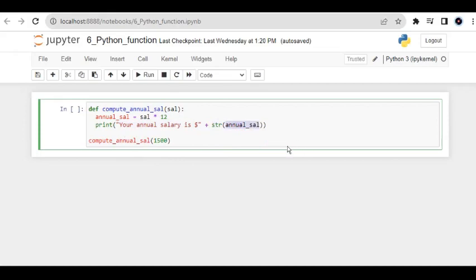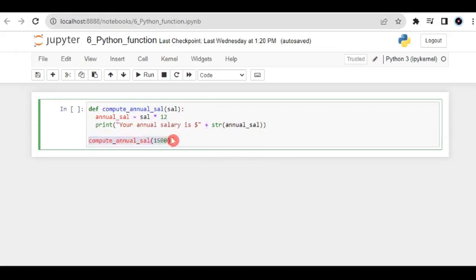Okay, so what happens is, because annual sal is getting its value from this operation, it will get a value which is of float type. Float is numeric with decimal values in it. So it's a float, and then you want to convert it to a string object or string data type prior to a concatenation. Concatenation is a process that involves joining of strings, okay? And then that would work. Okay, so now let's try this.